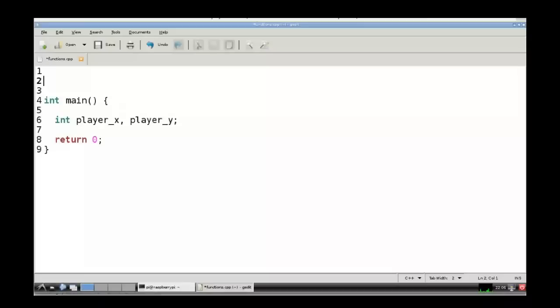In order to create a function, I need to declare it before the place where I call it, and in this case I'm going to declare a function that returns an integer like the main function.